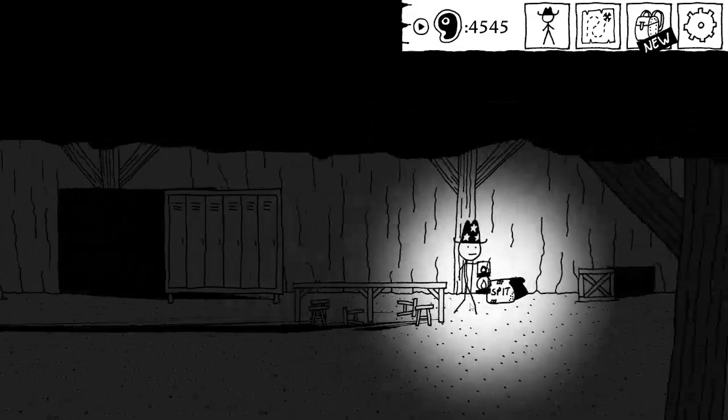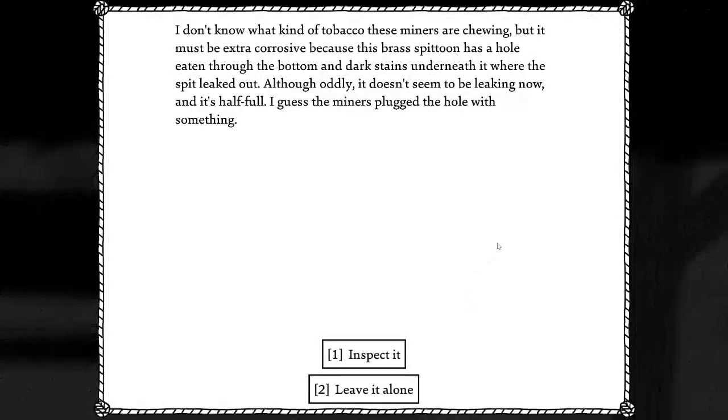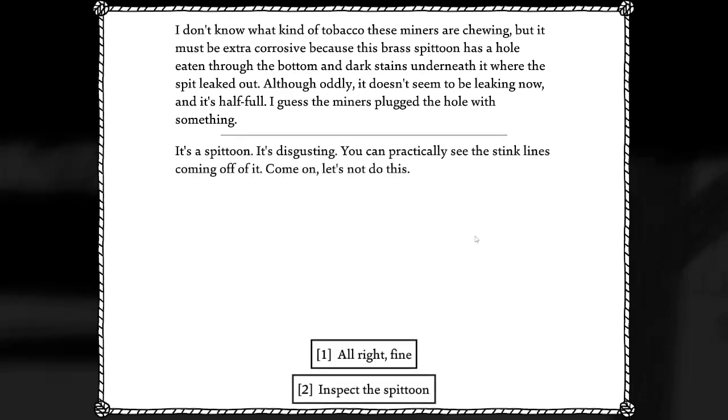I'll grab what's left of their meal. A spittoon! You don't know what kind of tobacco these miners are chewing, but it must have been extra corrosive because the brass spittoon has a hole eaten through the bottom and dark stains underneath where the spit leaked out. Although, oddly, it doesn't seem to be leaking now, and it's half full. I guess the miners plugged the hole with something. I'm inspecting it. It's a spittoon. It's disgusting. You can practically see the stink lines coming off of it.